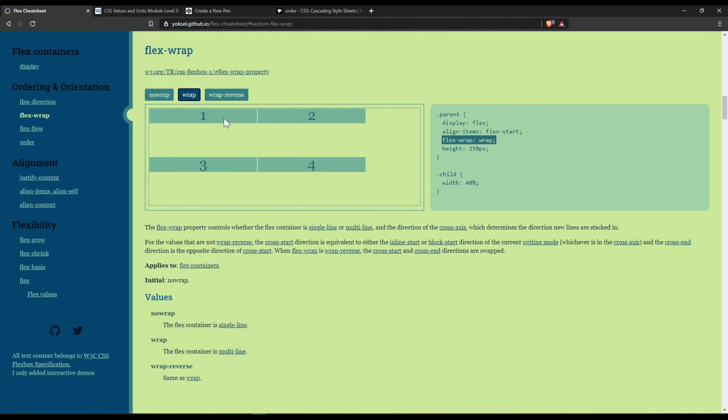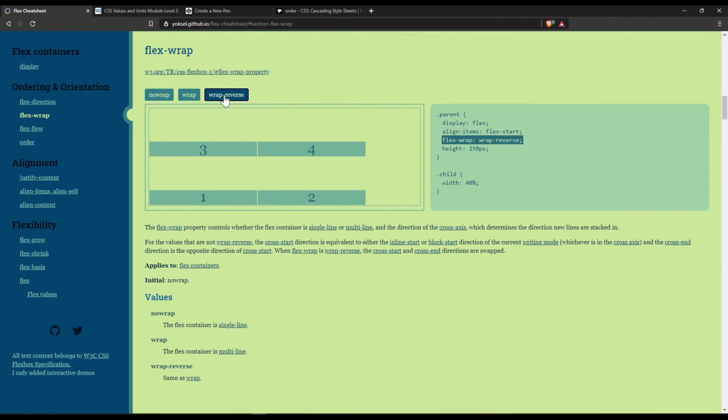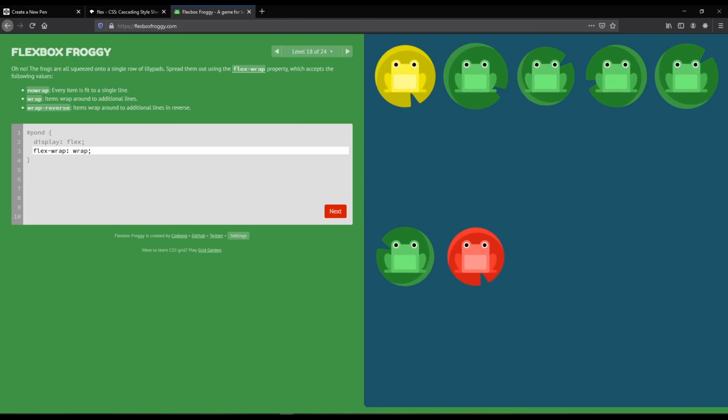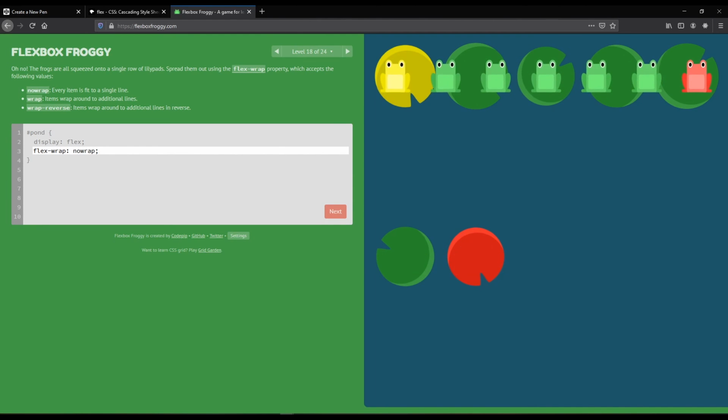Wrap, they will be wrapped. Wrap reverse is just the opposite: wrap, but from the end of the cross axis. So use flex wrap: wrap. If you don't use it, it's no wrap, which is the default.